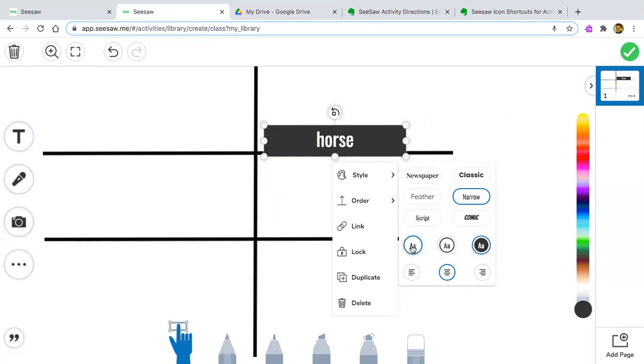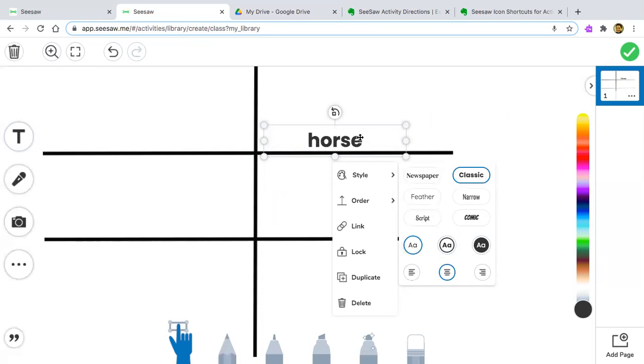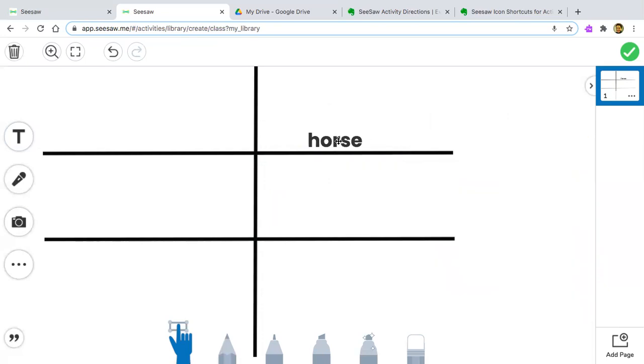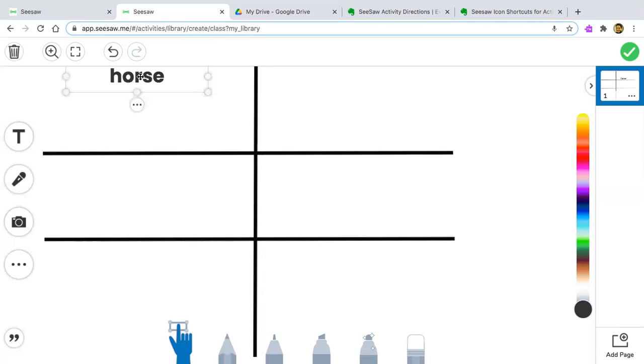Okay. For this activity, I want nothing because I just want the student to read the word and because there's limited space. I don't want to have a border or anything because that will mess up the space that they're able to work with for dragging the pictures around. Okay, and so I need another word for this box.